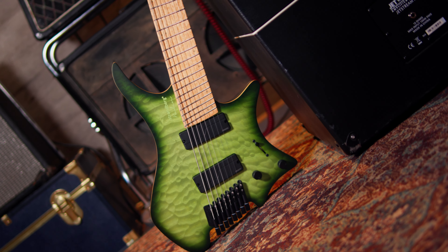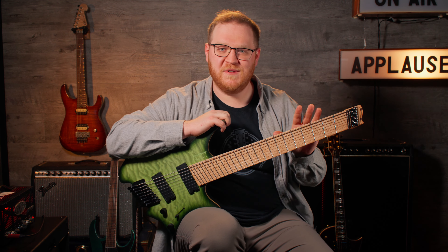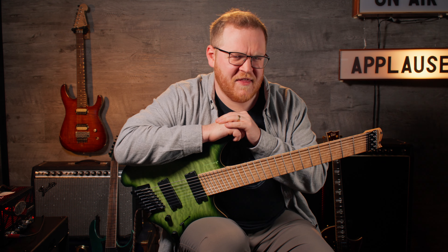The shredder guitar is just as important as any Les Paul or Stratocaster out there. And they look super cool. A shredder guitar has a character and an attitude that is both unique and inspiring. When you see the right shredder guitar, you're almost intimidated — as if it's telling you, hey, be careful with me. I'm going to take you on the ride of your life. And that's pretty metal.